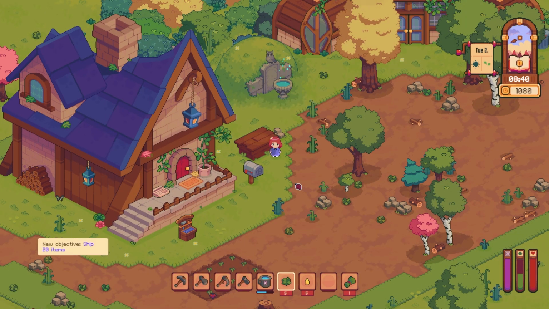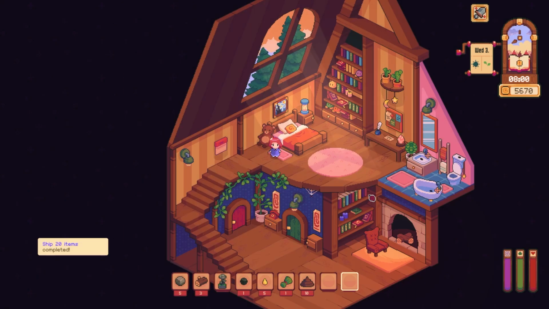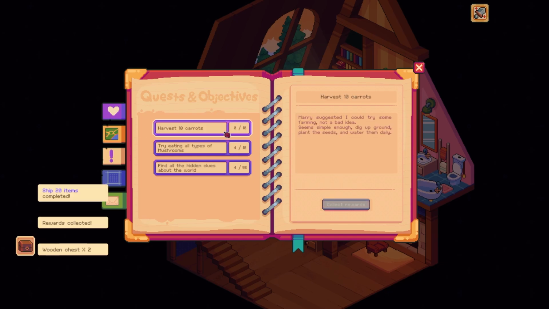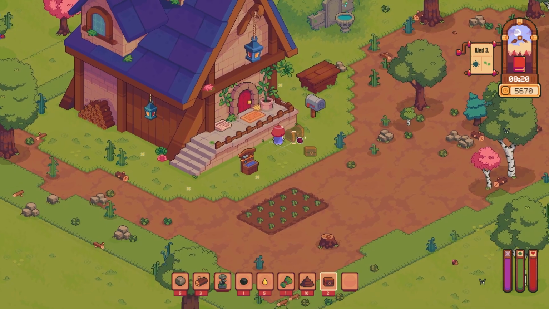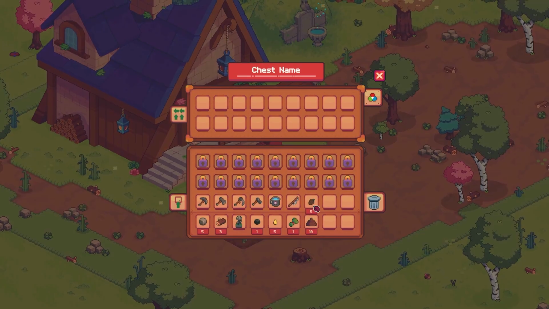You'll receive a quest to ship 20 items. Do that quest immediately. Even if you have to ship 20 wood, just fill it. The next day, your items will have shipped and you can claim the reward on the shipping quest for 2 wooden chests. Yeah, it took me a week in-game to figure that out, and I was struggling with storage the whole time, trying to save up for the chest blueprint.